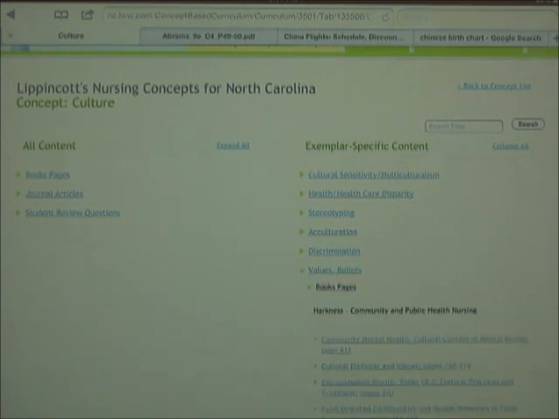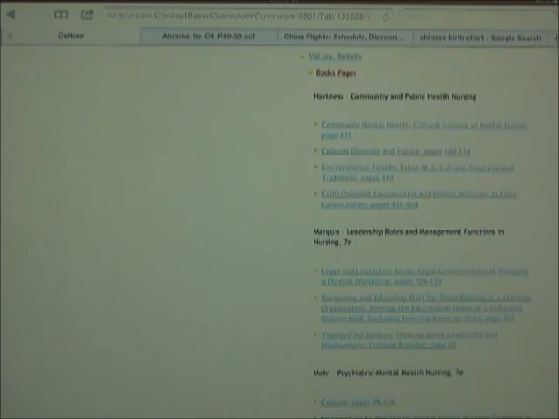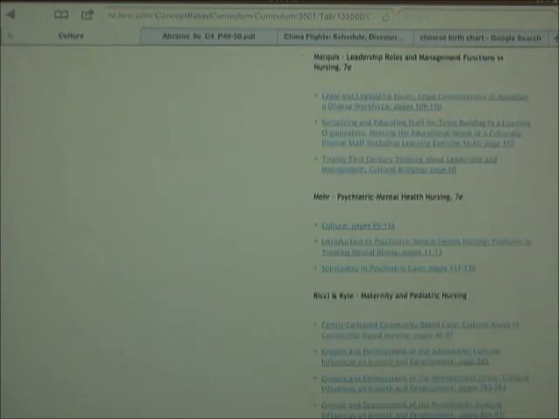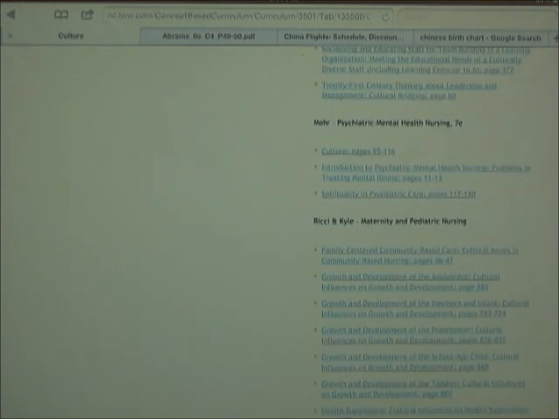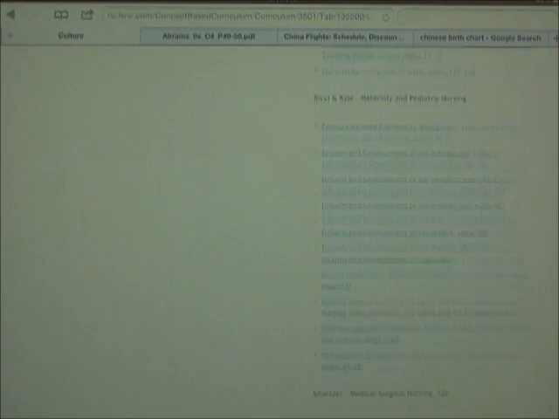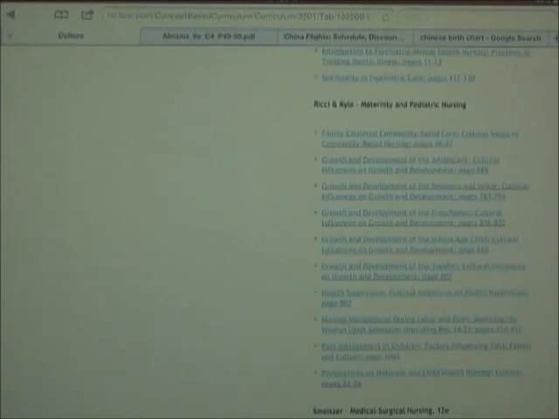I'm going to tap on that. And it gives me access to multiple books. Say I would like to use the Ritchie book because I know we're going to be talking about maternity values and beliefs.